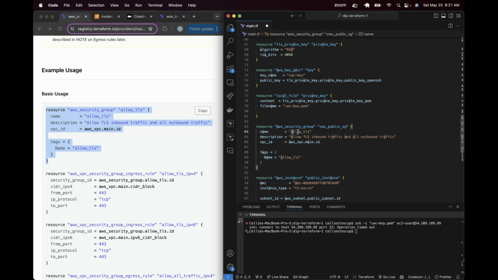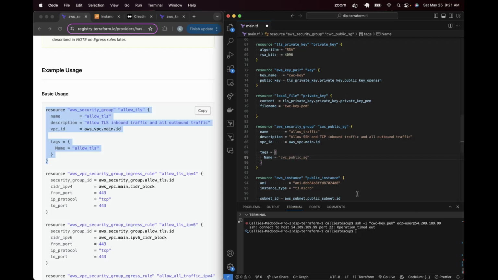We want to allow SSH inbound traffic, and we also want to allow TCP inbound traffic, and all outbound traffic. All right, so we'll use the main and we'll name this coding with Callie public security group.